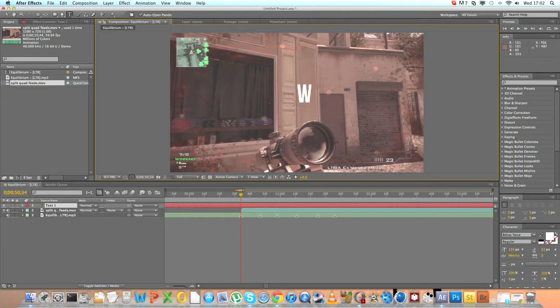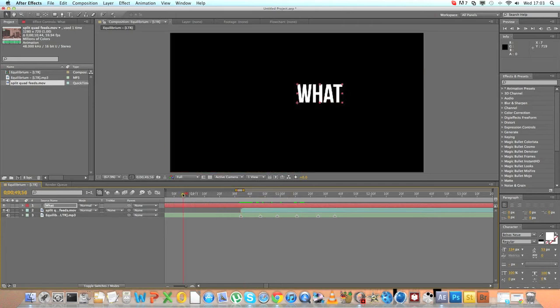I know the first word is what, so I'm going to type in what. And I'm going to come up here and choose my selection tool, and that has put me back with my selection tool. I'm then going to come to where I want the text to start, because you don't want the text before that, because if you can see, it adds a layer all the way across your composition.